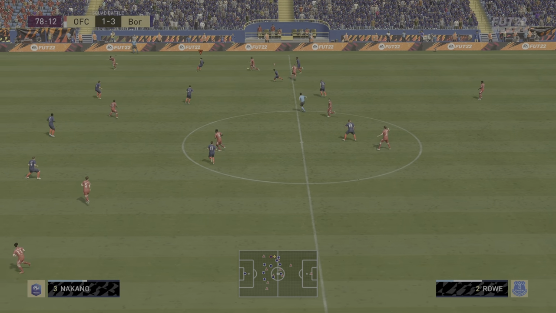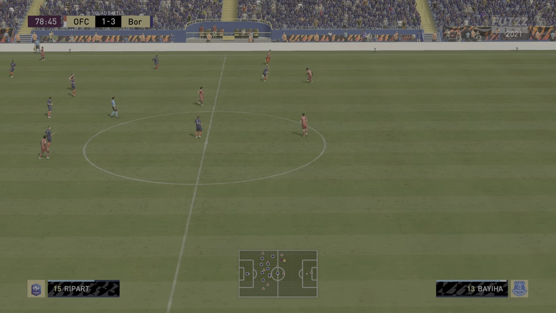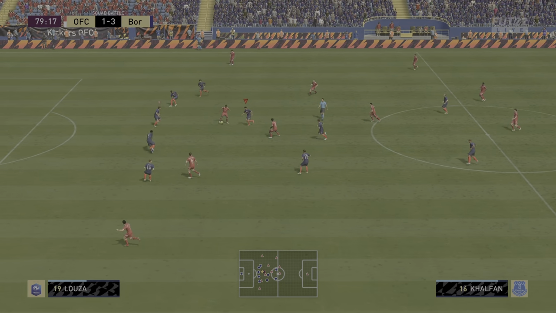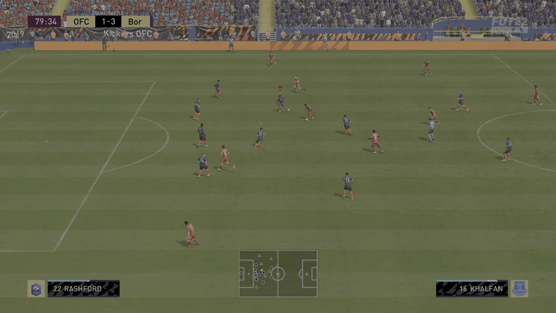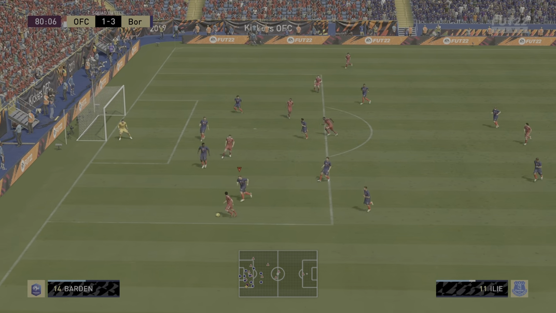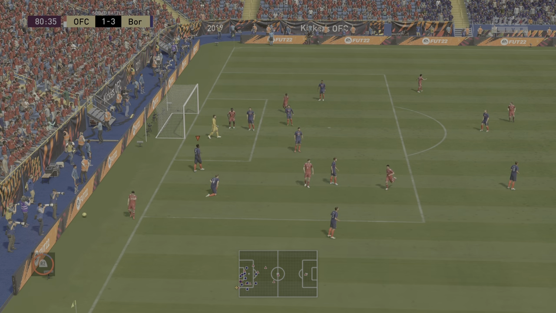I don't want to be dragged out of position. Yeah, they go back as well. Yeah, world class is better. Can they get in behind them? Oh no, I need to get a penalty.